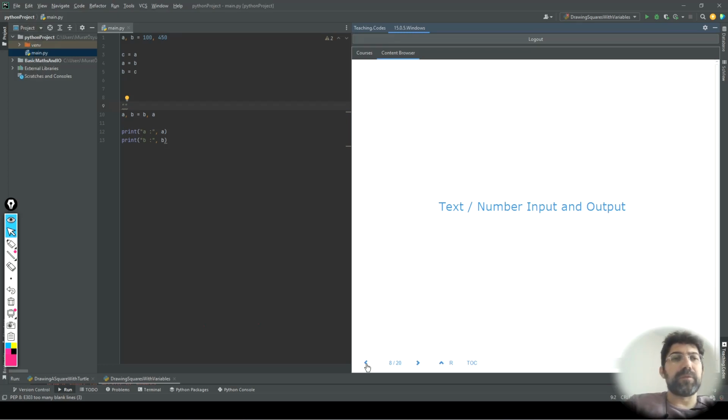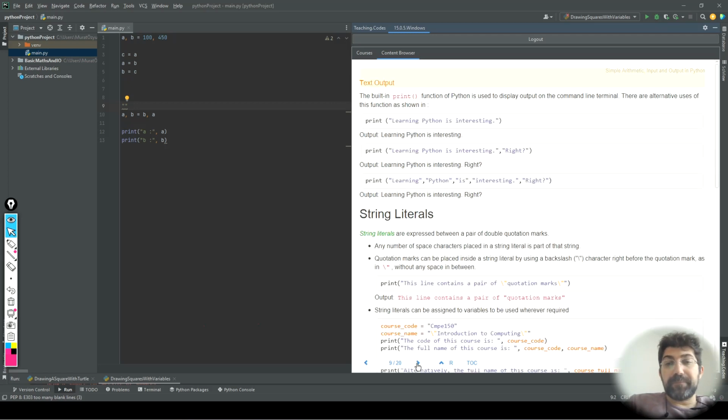Until now, we talked about how we can process variables and values coded statically into the program. From now on, we can receive input from the user, and our program is going to behave according to those inputs. And let's begin. So we have seen this print function, which is used for outputting text and numbers to the screen of your computer.